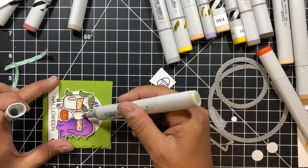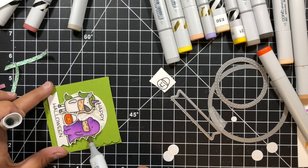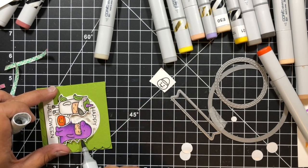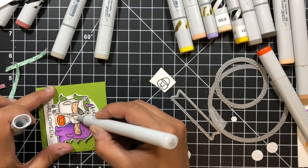And it really wasn't until after that that I realized it doesn't really look like they're holding it. So I brought the unicorn's hand forward so that one of them is overlapping the basket and the other is behind. And that looked a little better, a little more realistic to me.